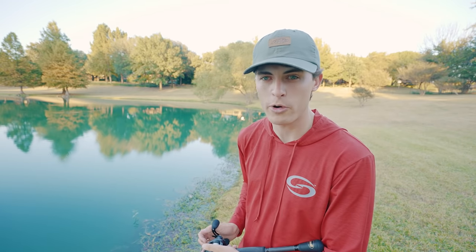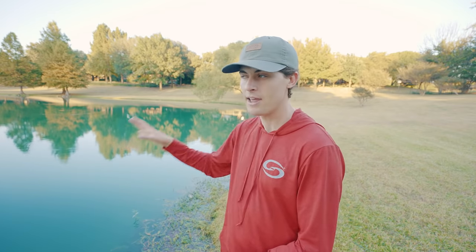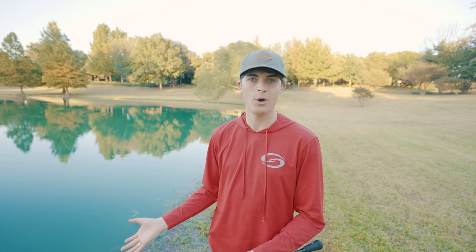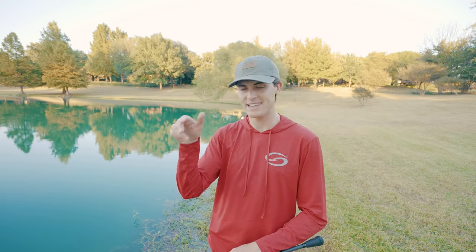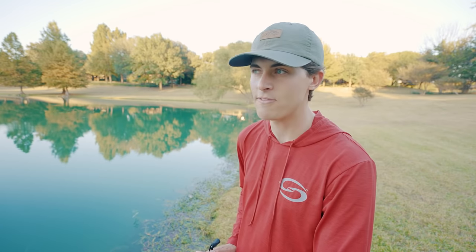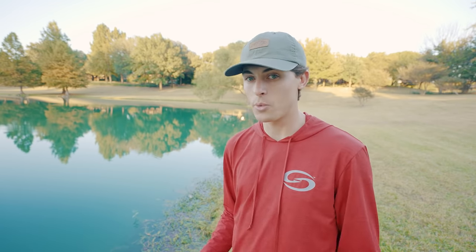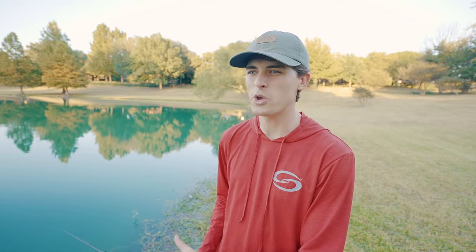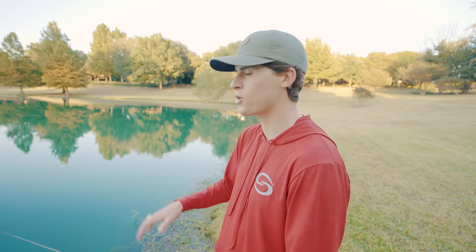You can do bigger pops for a bigger splash and noise, or tiny little ones for the smallest bloops by that topwater lure — and that really is the best way to work a topwater popper. Some designs work more side to side; this KVD popper style plows forward in the water back toward you. When you get a bite you're going to see the fish come up and hit it — no need to set the hook very hard since it's a treble hooked lure. Give it about two seconds between pops, or five to six seconds if the water is cold and fish are lethargic. It's a topwater — it's fun to work fast and catch fish.